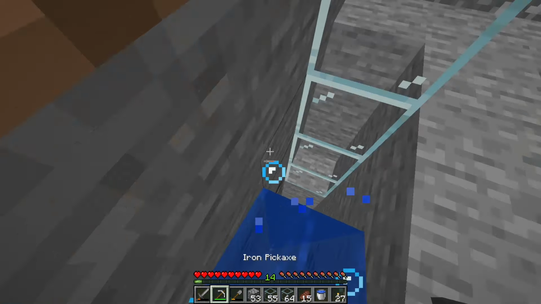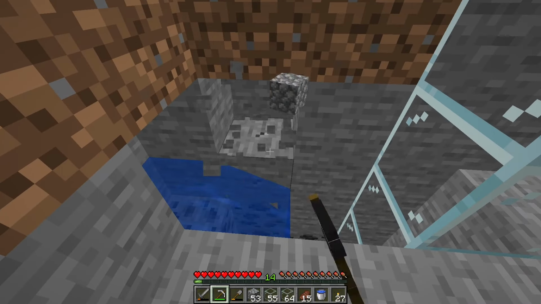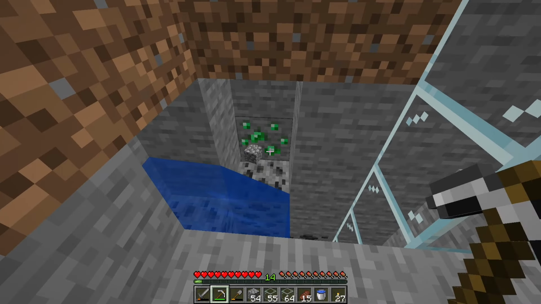Okay, so how do I do this easily? What? What are the chances? I just wanted to see if the water was gonna flow that way. Well, cool.